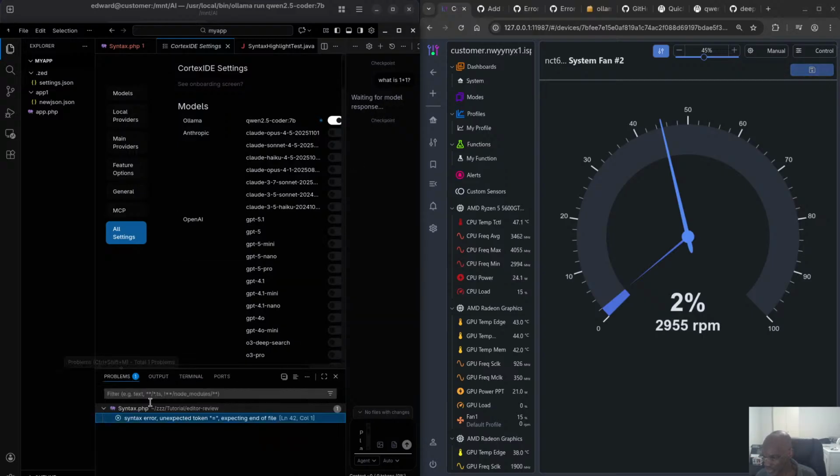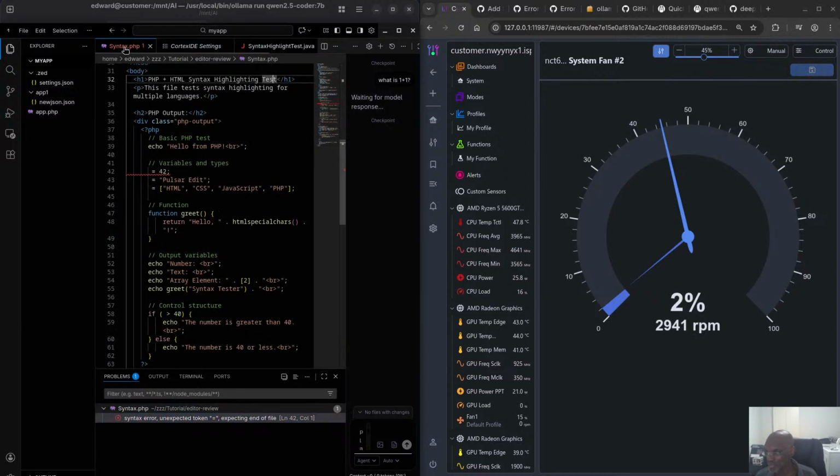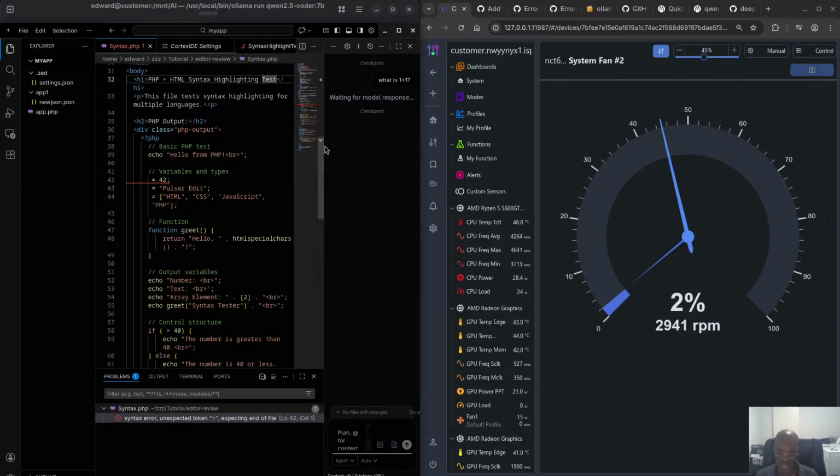Oh, problems. I didn't even click on the problem syntax. Yeah, I know there's a problem there. Maybe that one, yeah, clearly that's what I wanted it to detect. I wanted to detect the issues. In case you don't know what I'm talking about, this code here is PHP. I obviously purposely made this mistake. I wanted to see if the IDE would pick it up, which clearly it does. But I wanted the AI to pick it up and say something. But as you can see, the AI feature is not working. So, as I said, I downloaded and installed Ollama, as you guys saw. I downloaded the new version of the editor.